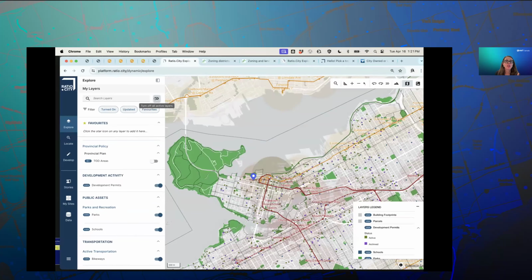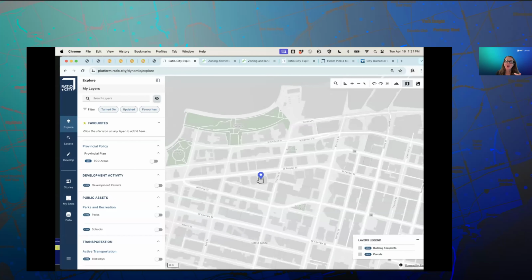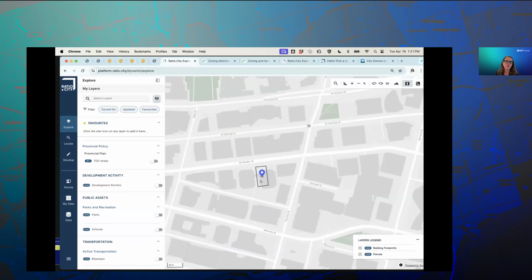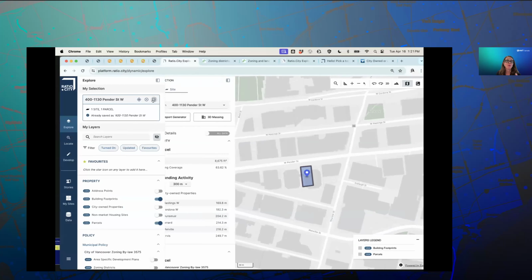Now that's a lot of information, and our friend Emily has a lot of stuff to toggle through, but we can make it easier for her. Instead of having to go layer by layer to see what applies, she can also select the site that she's interested in. In this case, we're going to take a look at the site and select it. Automatically, we will intersect this specific site with all the data that describes this site.